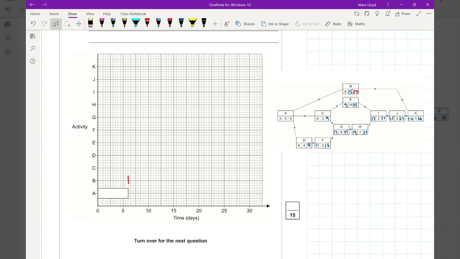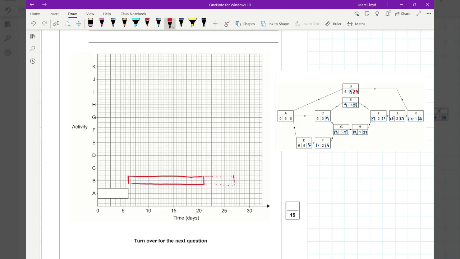So for B, it's got 15, so it goes to 21. 2 squares past where we were at. Draw that across. And then we get a dotted line all the way to 27. Like so, so dotted box to 27. Have I just done that to 28? Yeah, haven't I? 27 is just before that line because it's 27.5.